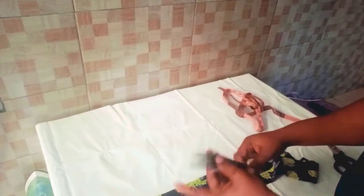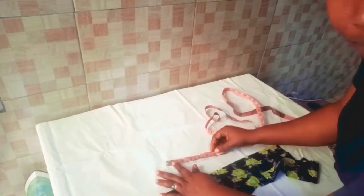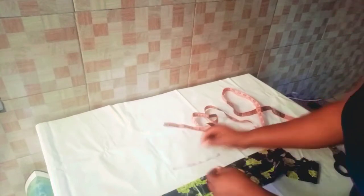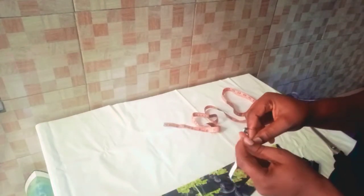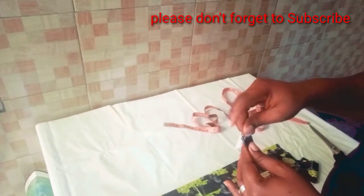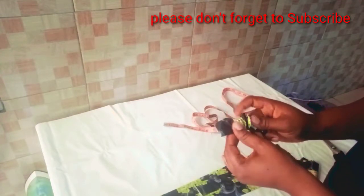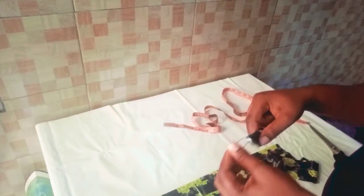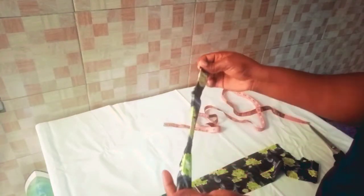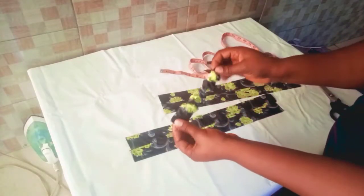So the next thing I will do now is to insert my elastic on this small one. But first, the elastic we are using for this is just 6 inches. So I'll just use my pin. I'll put it in this way. So after that, I'll go to my machine and hold this end and this end too. Okay, now I've stitched up the two edges.